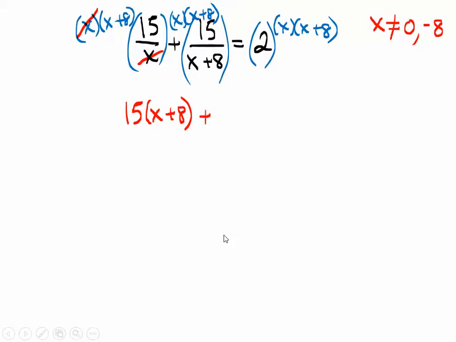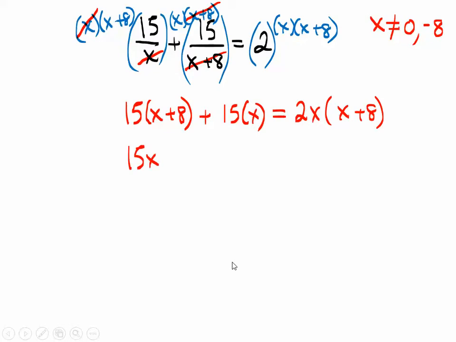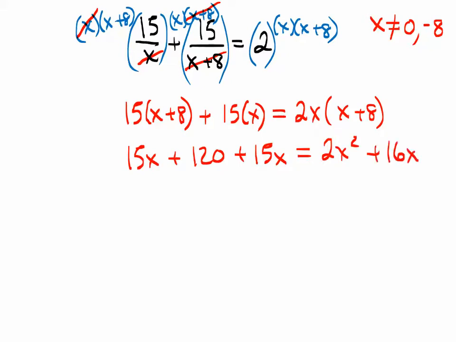All right, next we go with the x plus 8 cancels, so how about 15 times x? On this side, nothing cancels, because there's no fraction to cancel with. So how about 2x times x plus 8? We're gonna multiply the rest of it out on the next step. All right, distributing the 15, multiplying the 15 and the x, and then distributing the 2x. So 2x times x is 2x squared. 2x times 8 is 16x.